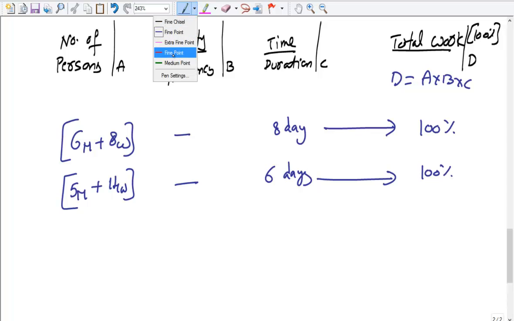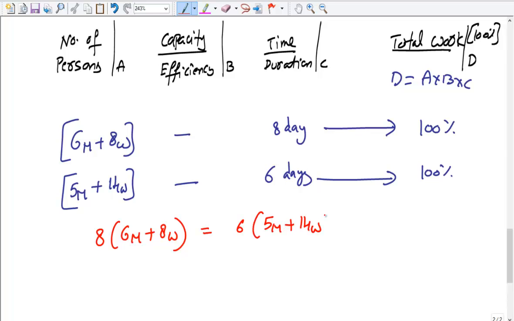Instead of taking 8 days or 6 days, what really happens if we want to finish the 100% of the work in one single day. Then we need more number of people or we need more efficiency coming from every candidate. Well you can say since you need to finish the work in one single day, you need to increase the efficiency by 8 times or you need to increase the number of persons available by 8 times. Either way you can do it. What I do is I can directly say we need the capacity that is 8 times. So 8 times of first group. And since the second group also finish the work in one day, then we can say 6 times 5 males plus 14 men. Since both the groups finish exactly 100% of the work, now we can equal it. What comes is 48 men plus 64 women. Then it works out to be 18 men is equal to 20 women. Then we can say men by women it is 10 by 9.